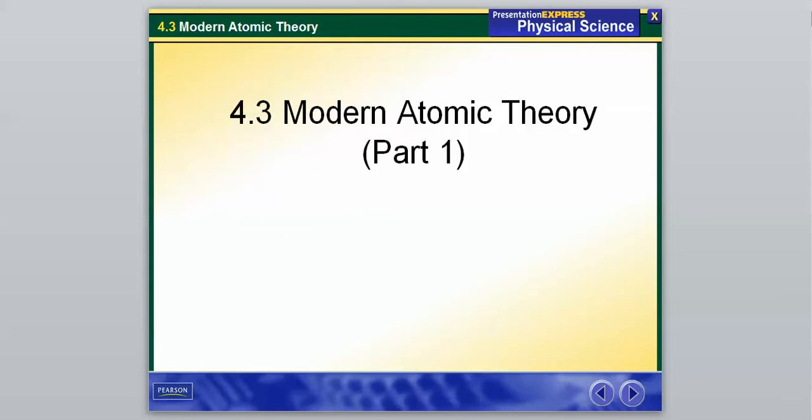We are moving on today with Section 3, and the title of this section is The Modern Atomic Theory. Up to this point, we talked about work that a lot of scientists did in the past that helped move us along to our understanding of what atoms are. Each one of them had a piece of the puzzle correct, but none of them really had every single part of this atomic theory correct.